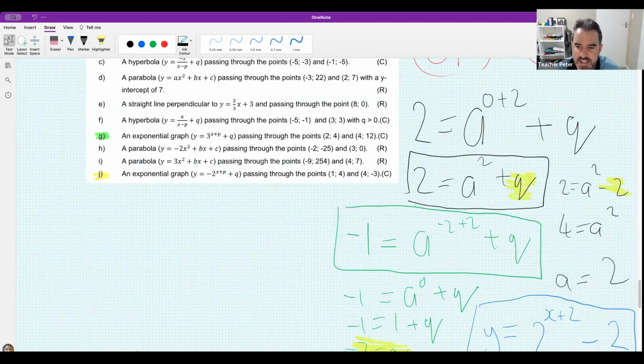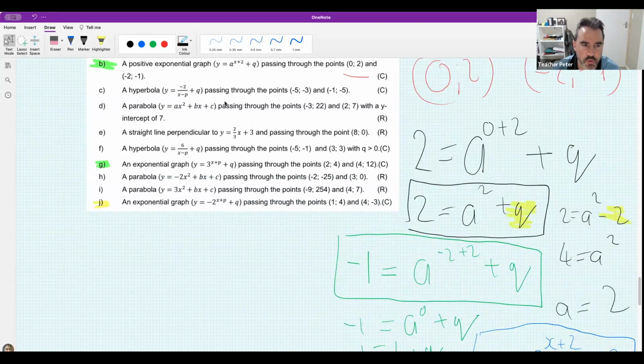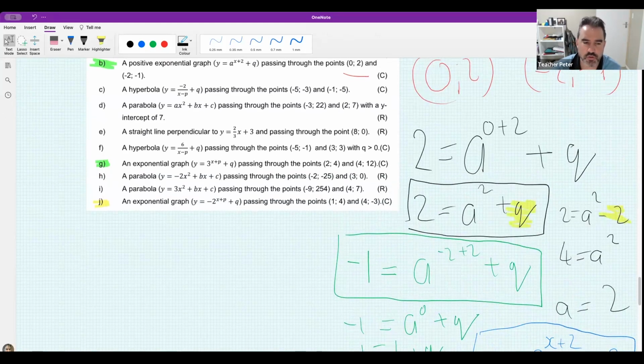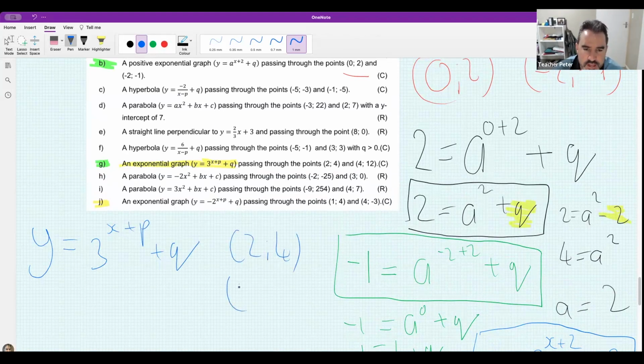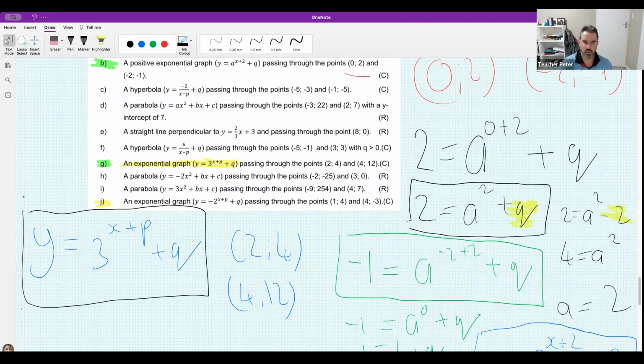Before we take a break, let's give you a chance to have a crack at this, and then we'll take a little break. So I want you to try and do this one. It says an exponential graph. I'll even draw it for you. So you've got an exponential graph, and what they've said is it has that format. They tell you it goes through the points 2, 4 and the point 4, 12. Can you find me the equation of this exponential function over there? Over to you, and just ask a question if you need to.